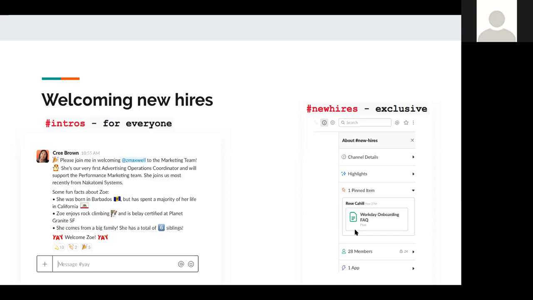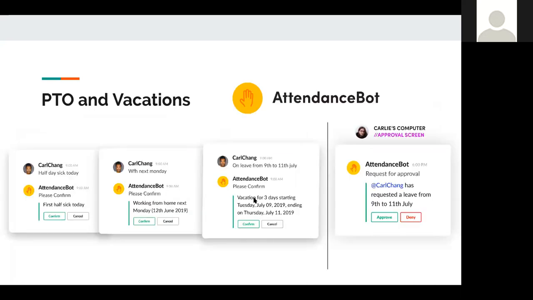Next up, we'd be moving on to the time and attendance tracking within Slack. And this essentially is one of the biggest parts of our job as HR and people ops teams, right? So you can manage vacations and time off requests within Slack with one of our own tools, which is called Attendance Bot.